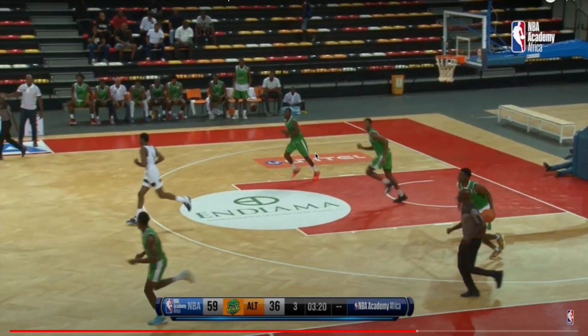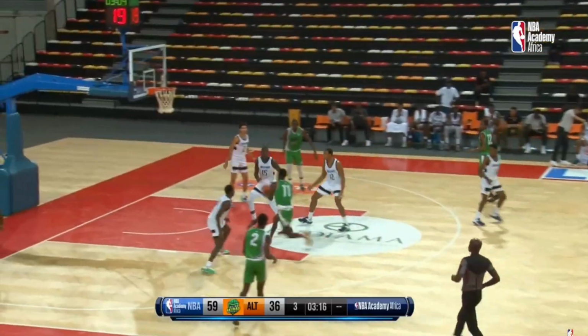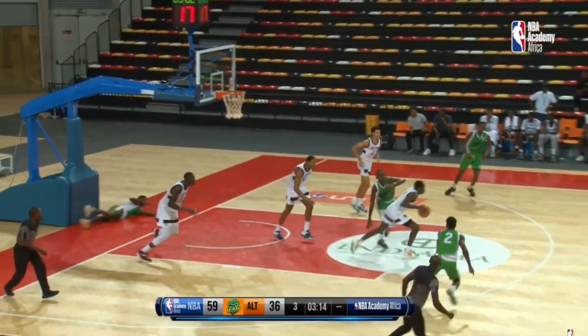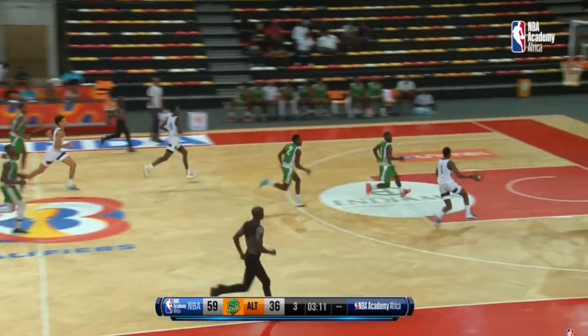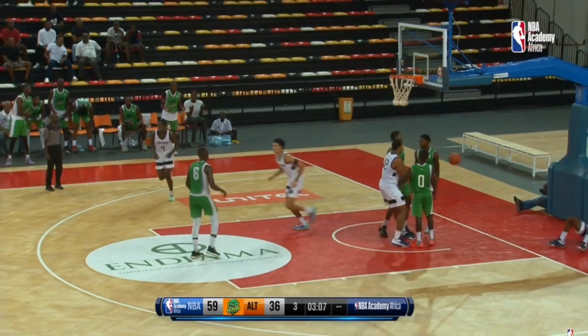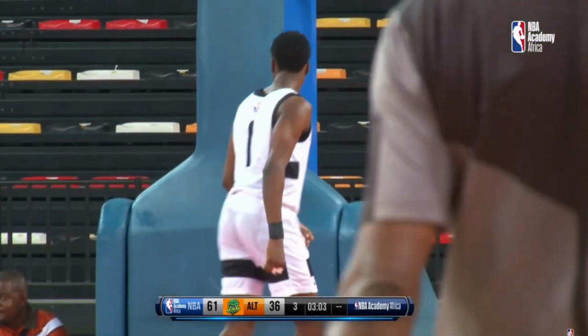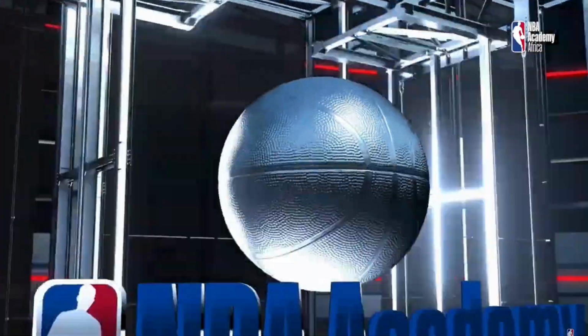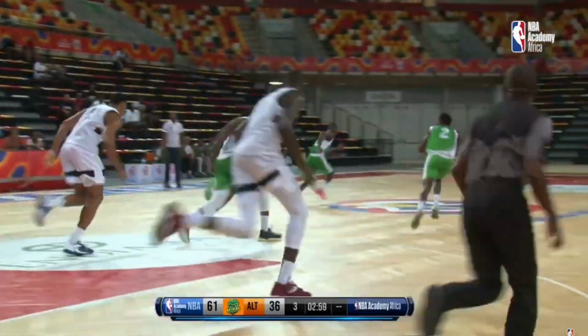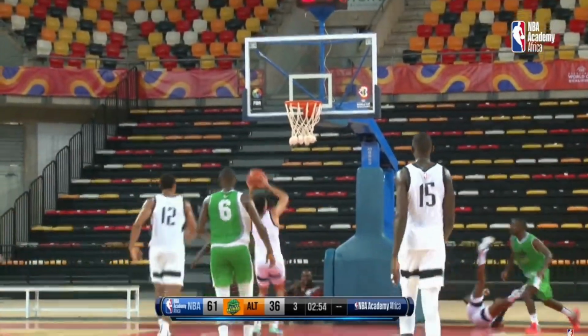All right, in the next clip, we're going to show another one of Khaman's great contests. So he comes in right here, he anticipates it, the guard goes, and he shows a great contest and helps block the shot at the rim. Greatly impressive. I think that's one of Khaman's most impressive aspects, his ability to contest. I'd say if he does have an NBA-level skill, it would be his rim contesting, which really pops at the moment.